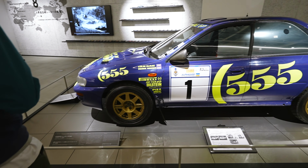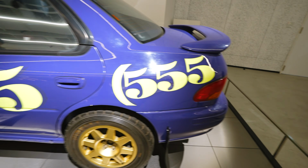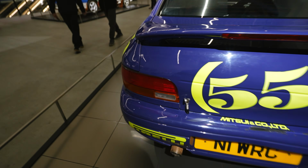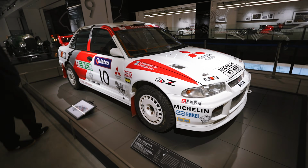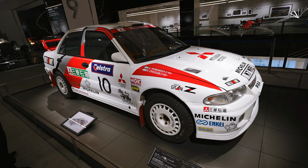Probably one of the most iconic rally cars of all time. And it's the real deal. Like, this is it. I wish it was covered in shite. I have to touch it. I'm sorry, everyone, I just have to touch it. That's so cool. Surprised no one's ever done that type of livery on one, even back home. I think it just looks so good on it, even if you had it on a street car.